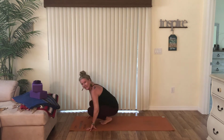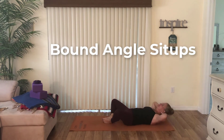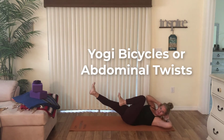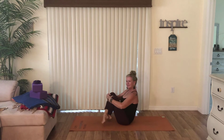Beginning yoga practices usually include some core strengthening, some sit-ups called bound angle sit-ups, yogi bicycles, and boat pose. Once you've built core strength through various postures, as I just showed you, you might begin to work on establishing a little more power in crescent lunge.